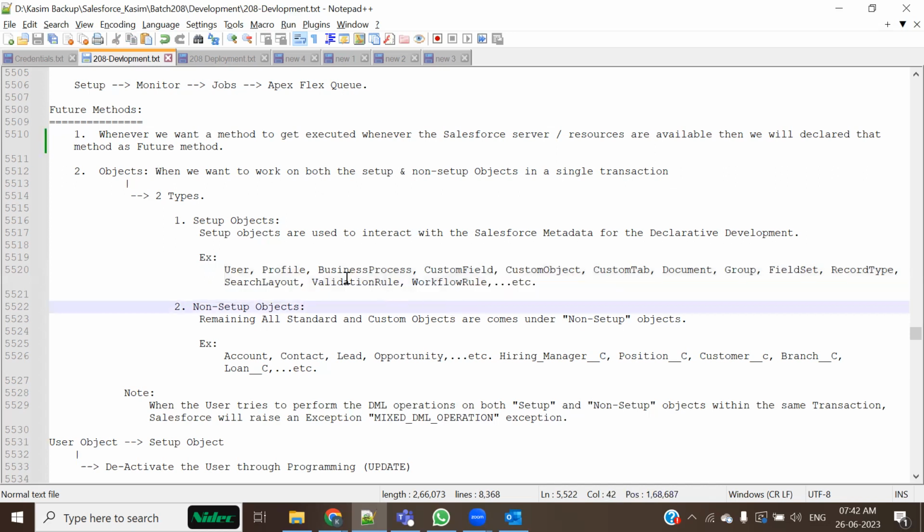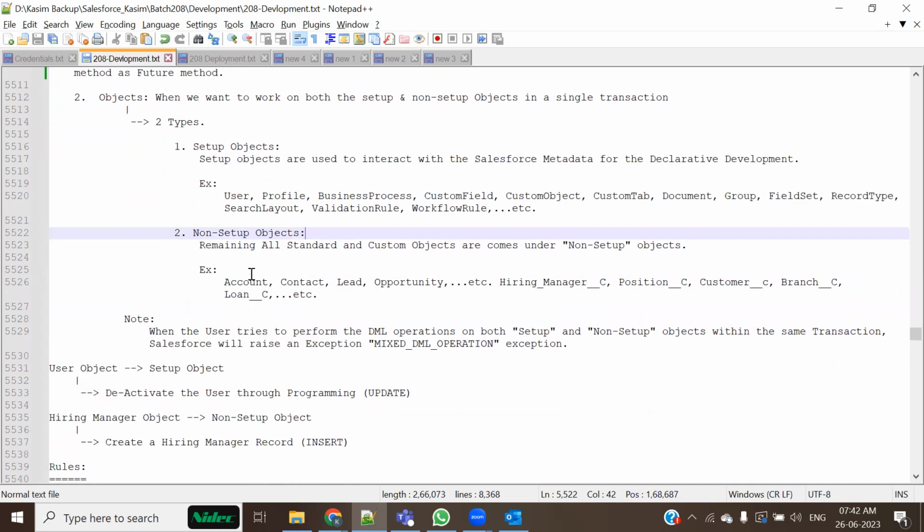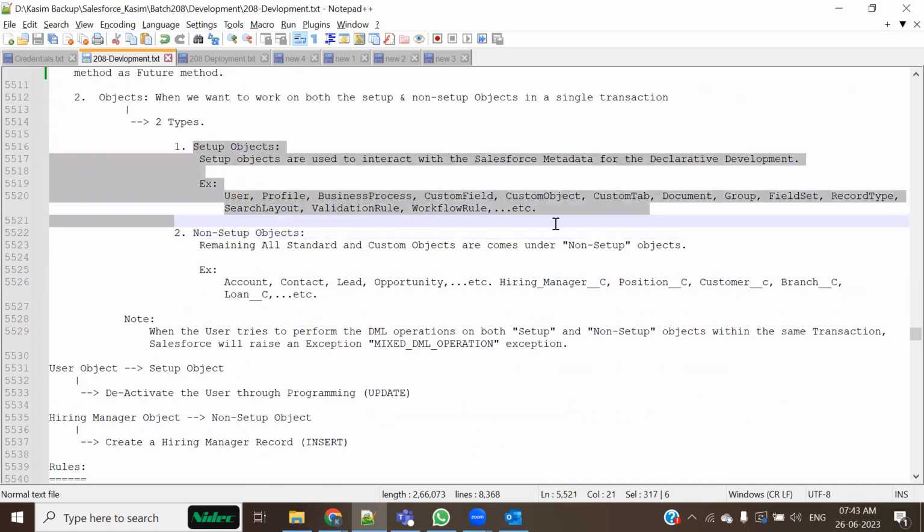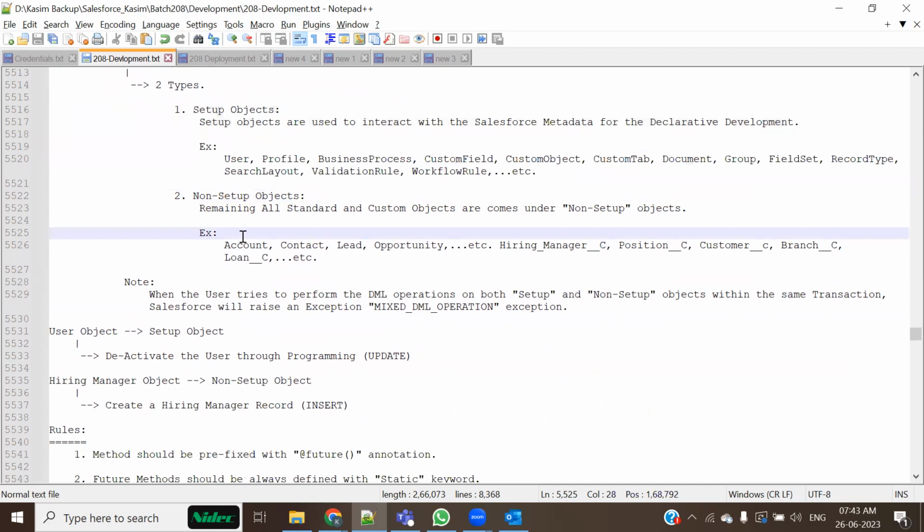These are some of the standard objects, by the way. Setup is always a standard object. There's no custom object which tends to be a setup object. Apart from this category, every other object, whether it is standard or custom, falls under non-setup.